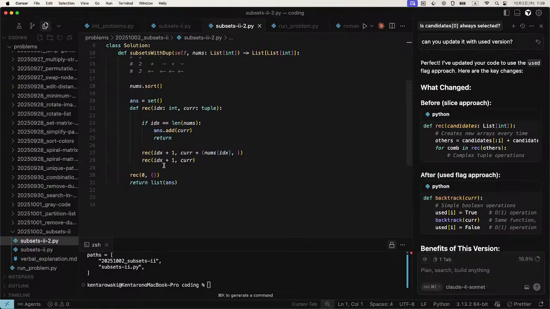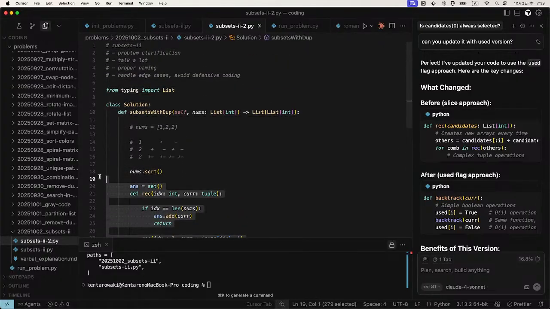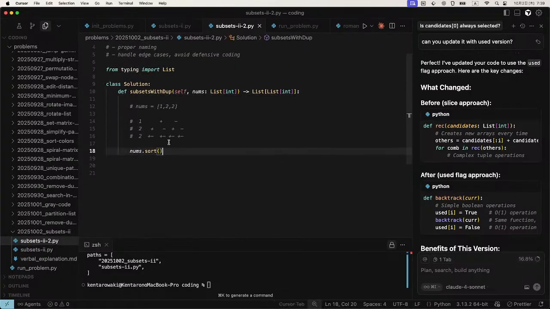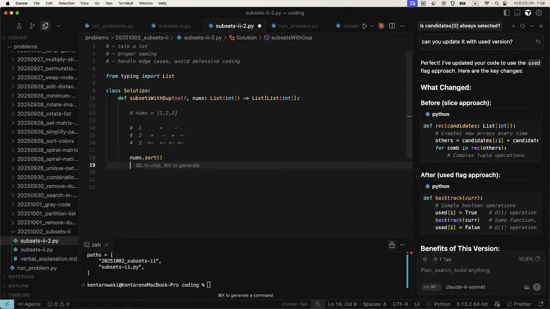Okay, let me write a solution without set.